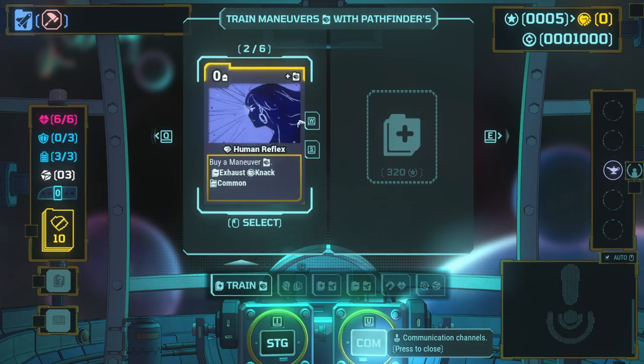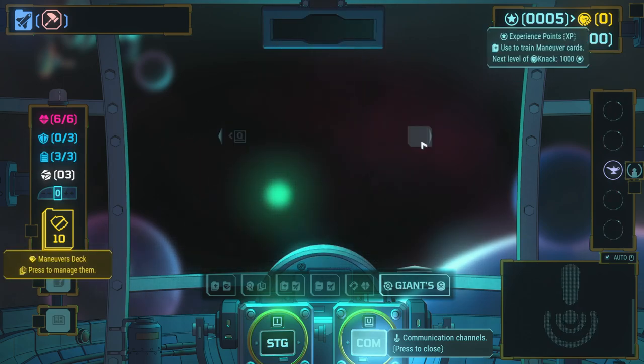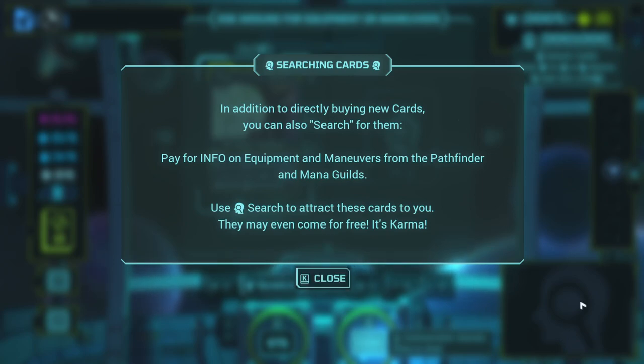Or human reflex. Okay, we can choose a card. What if I do this? Giant's savings. Okay. We're searching cards. In addition to directly buying new cards, you can also search for them.